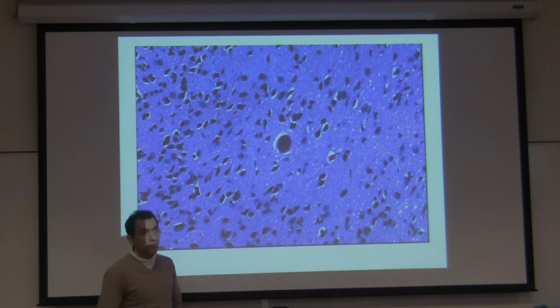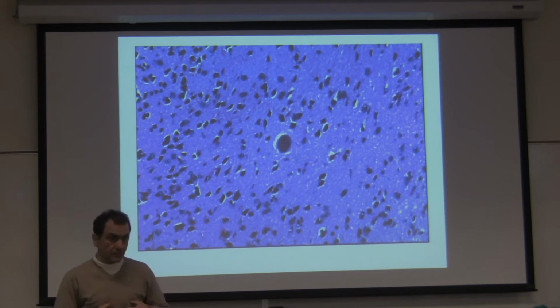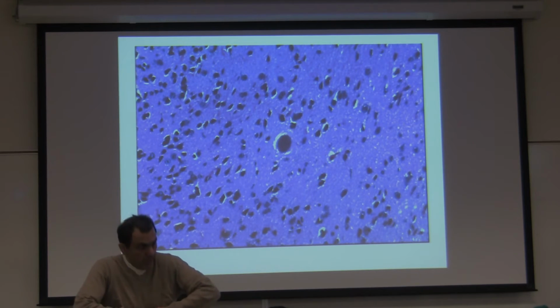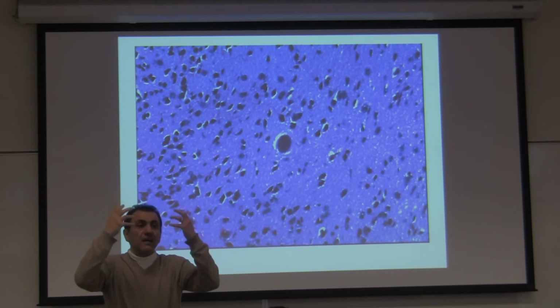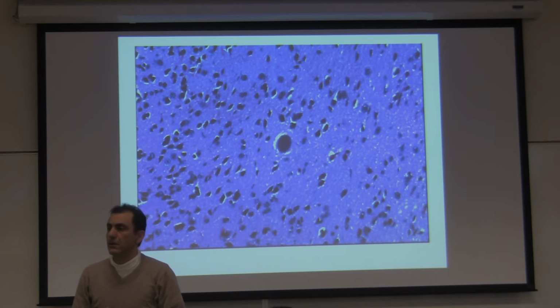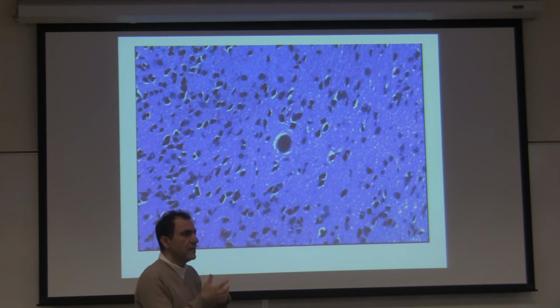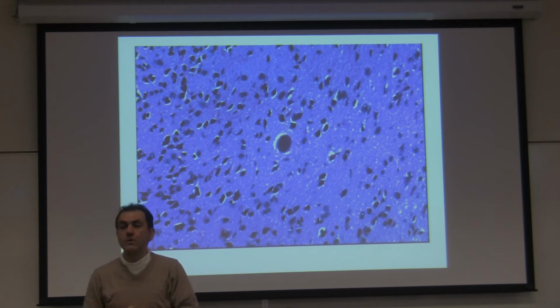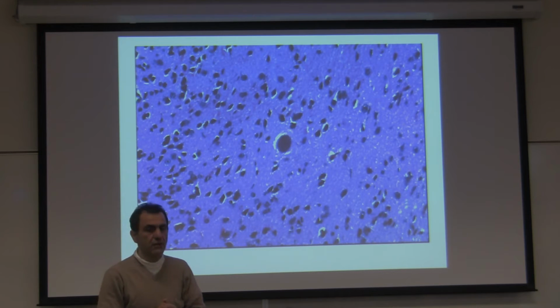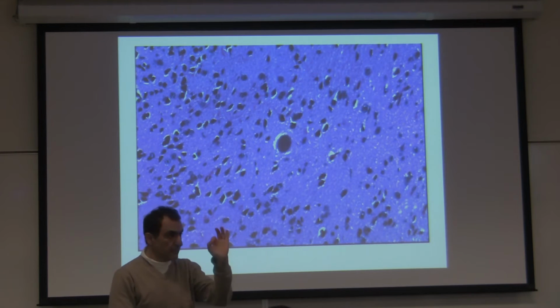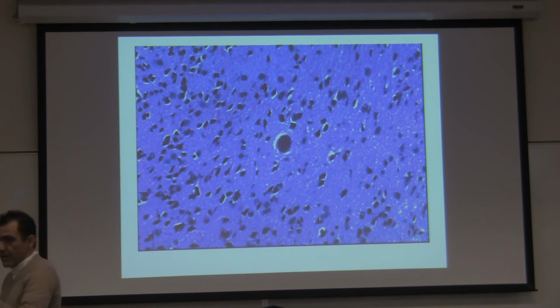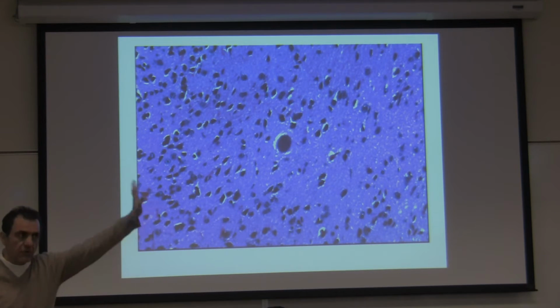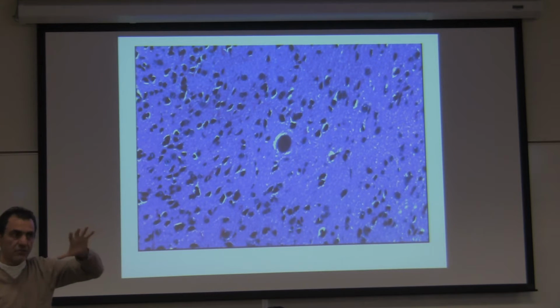So what would happen the first time you ingest the oocyst, right? And then they go through excystation, they go throughout your body. The person has signs and symptoms of a flu. You have a runny nose, you start sneezing, it feels like you have a flu. And how many times you have a flu and you go to a doctor checking for Toxoplasma gondii? Zero. They think you're nuts. You have a flu, you sleep 5, 6, 7 days, you get rid of it, you're done. It is possible you had Toxoplasma gondii. And then of course you'll have it for the rest of your life. There is no medication. There's nothing to get rid of it.